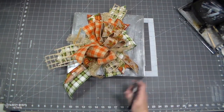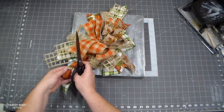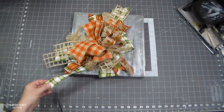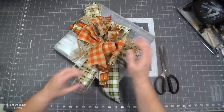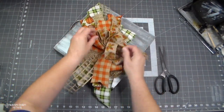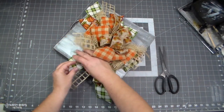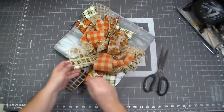And that is another thing, is I almost always use wired ribbon in my bow making, because if it does get smashed or pushed down, you can always fluff out your bow, especially if you are shipping and that kind of thing. We do the best we can, but bows always do seem to get mashed down. So if you use wired ribbon, it can be fluffed up and everything looks really nice and pretty.